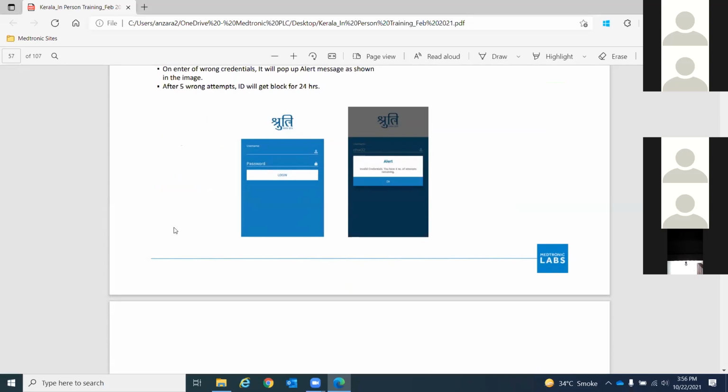So if you're not able to remember the password and 1 or 2 times you have put the wrong password, it is better to escalate this issue and ask your reporting manager about the IDs or the password that you have forgotten, instead of entering the wrong password again and again.